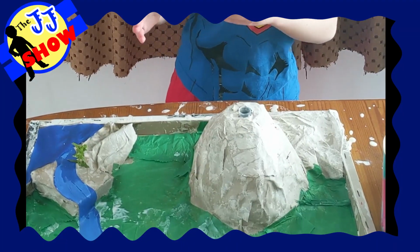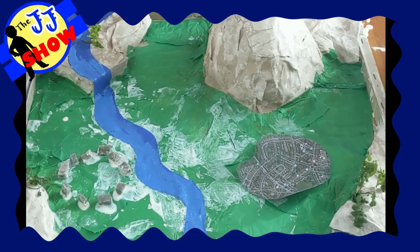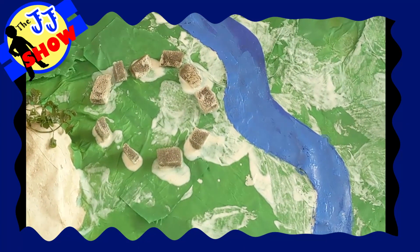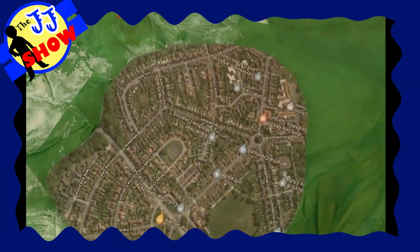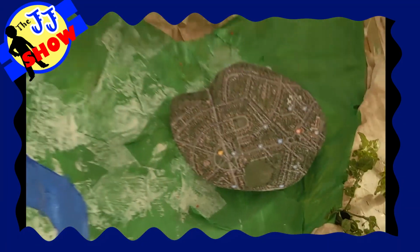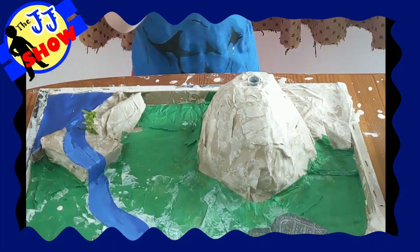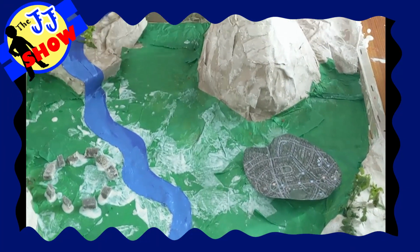Okay, so now that I've done the Stonehenge and river, we're going to be building a wall and we're going to stick down the city because when the lava comes out, we want to hope that the lava doesn't touch the city. See? So that's what we're doing in a minute. Right now, with the paints, we are going to be colouring in our volcano.